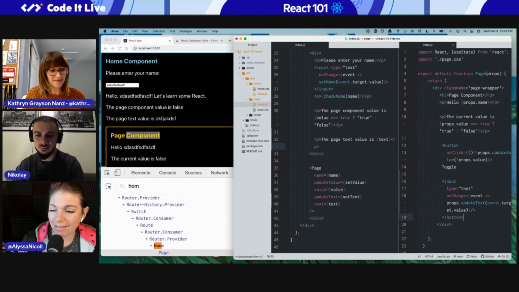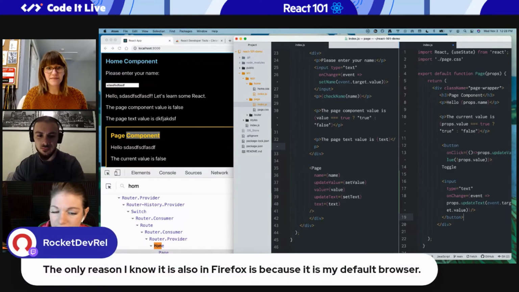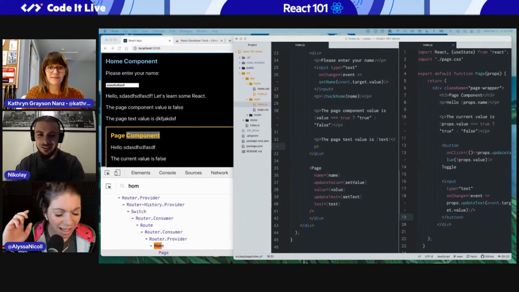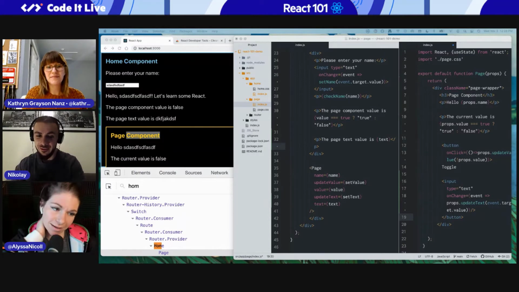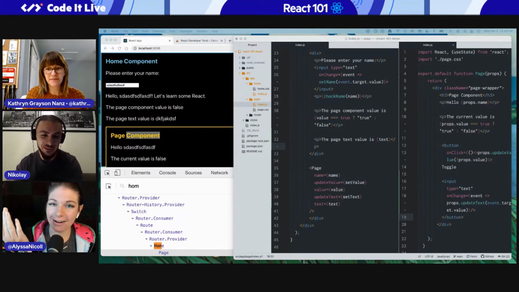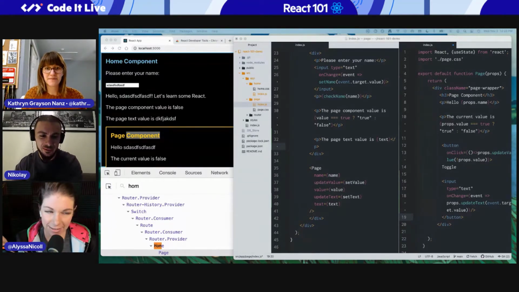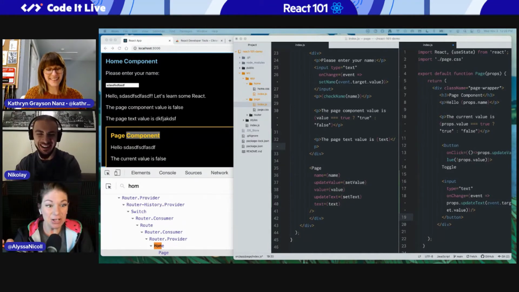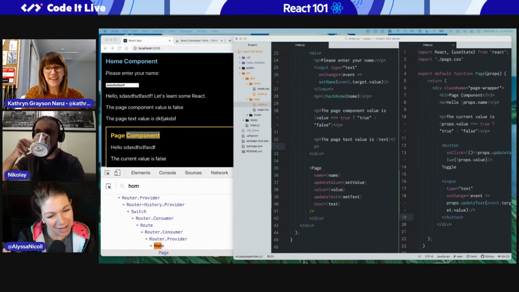Yeah, Chris was saying that the only reason he knows that it also works in Firefox is because that's his default browser. It's funny because I use Chrome, and I guess do you guys both use Chrome on the reg? Yeah. No. What do you use? You mean Chrome? Yeah, I'm using Chrome, not Firefox. Oh, right, yeah. But I only ever hear about Chrome or Firefox. Like I never have anybody in the chat who's like Safari. Like you must use Safari. Like I never hear about it.